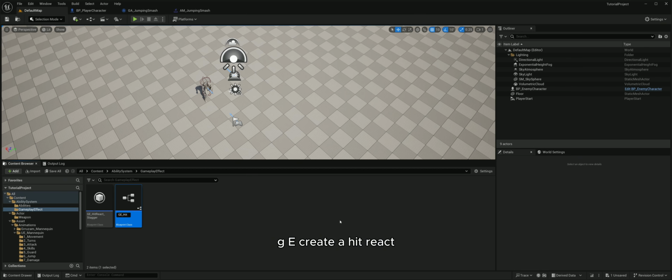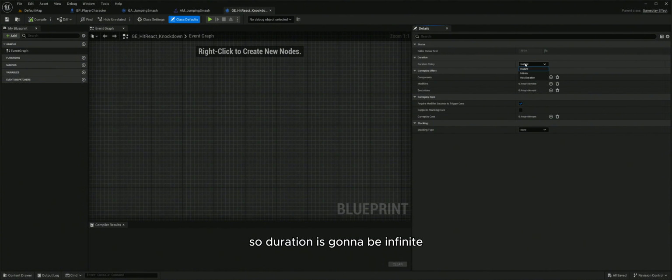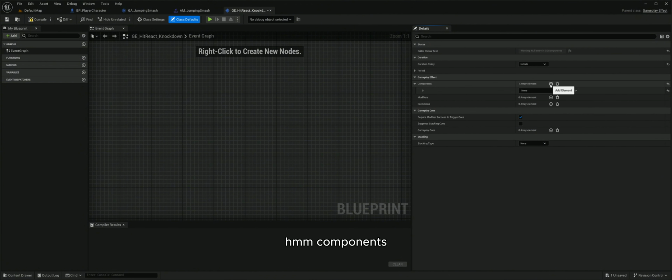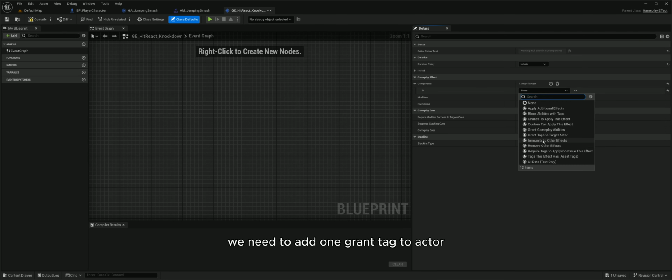GE, create a hit react. I'm gonna call this one Knockdown. The duration is gonna be infinite. Component, we need to add one grant tag to actor.